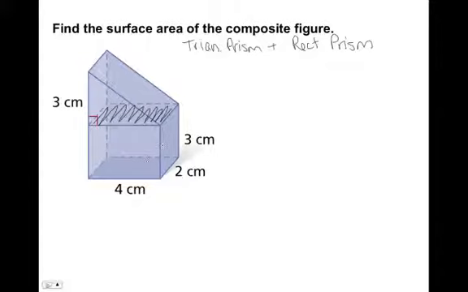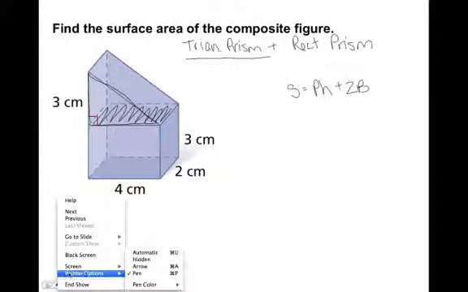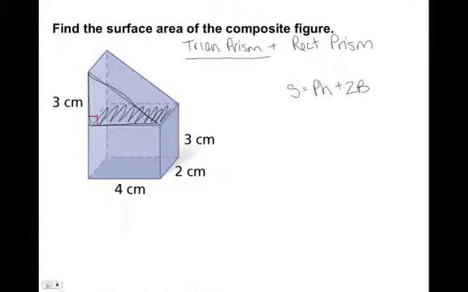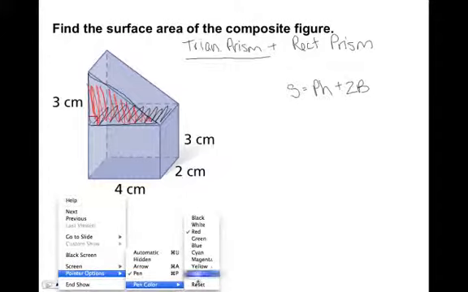So what we're going to do is get started, and then you're going to complete it in order to show in class. I'm going to look at the triangular prism. So we look at the total surface area, which is perimeter of the base times the height, plus 2 times area of the base. So if we look at this prism here, the perimeter should be this rectangle. So let me make that another color. The base here is this right triangle. So in order to find the perimeter, we need to know all three sides.